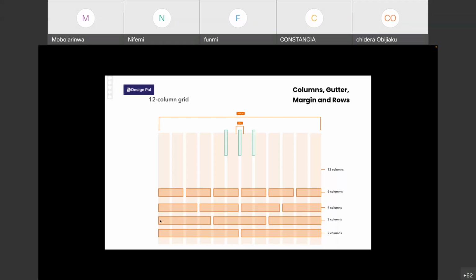It is not necessary that this is how you actually design. Sometimes I can have 2 in different sizes, in the sense that instead of having this 6 column, or let's say this 2 column here, I can have my first one ending at this side and this one starting at this side. So it depends on the context you're working with that determines how the rows play. Like I said, the rows are imaginary, but they are what guides us.